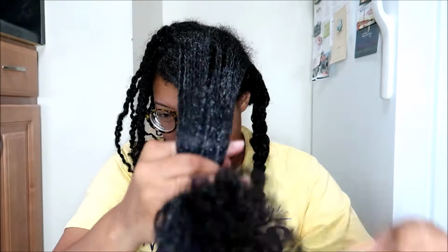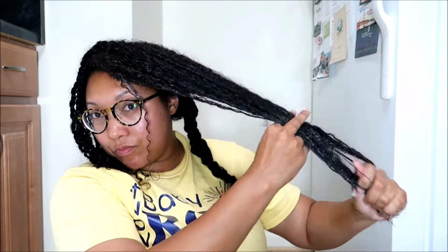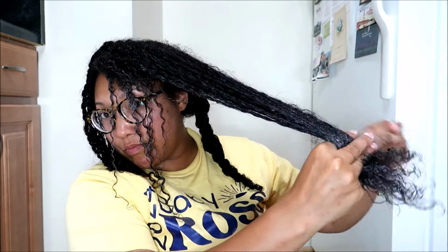Going in for my Tresemme. This I think has been discontinued, which really stinks because I really like this conditioner. Not only did it smell amazing, but it made my hair feel so, so good. Hair drank this concoction of products up. It responded so well to it, and it really helped me with detangling these matted roots that I had going on. This conditioner had a nice mixture of moisture and protein, which I think really set me up for the rest of my wash day well. And after I finish each section, I just twist it up and move on to the next.